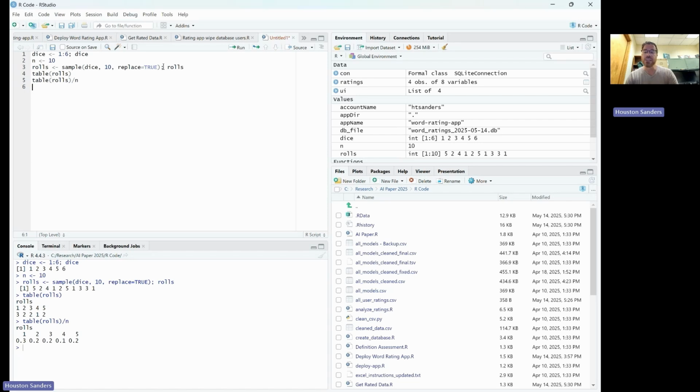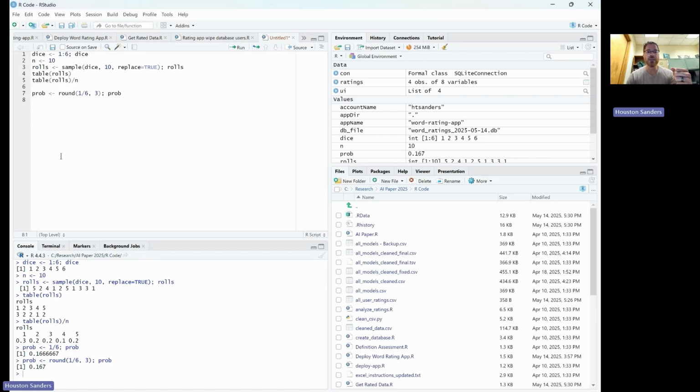Now, we know that this diverges from our classical probability, because our classical probability is just going to be 1 divided by 6, which would give us a probability of 0.1666 on and on. So I'm going to take that value and round it to 3 decimal places. So we get a probability of 0.167. And you can see that this is not what we got when we actually rolled our dice.